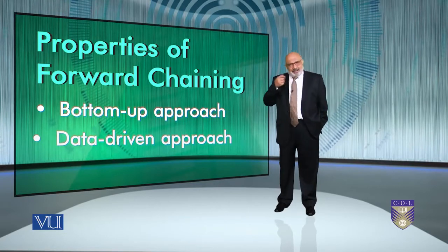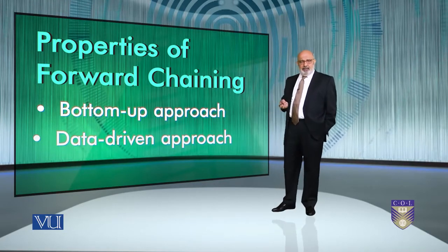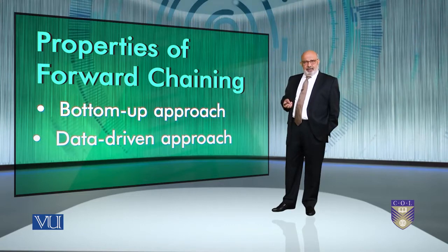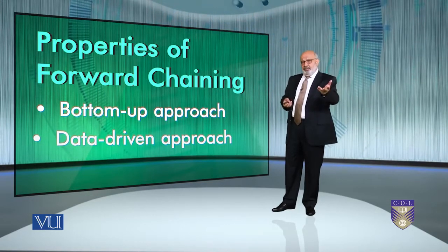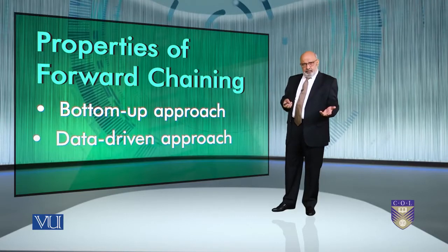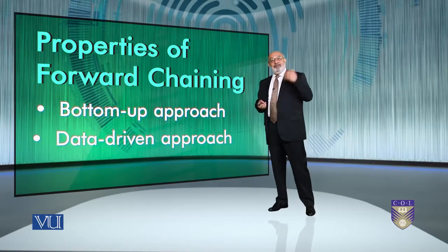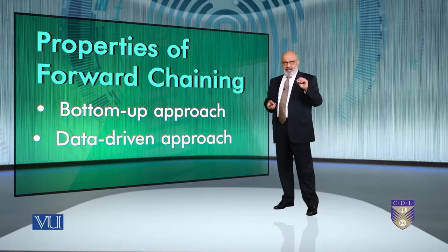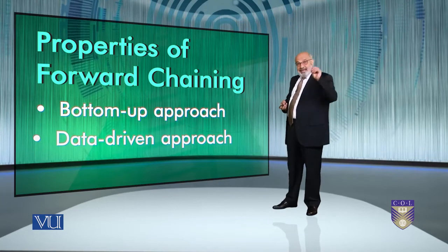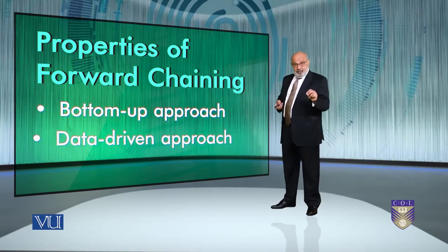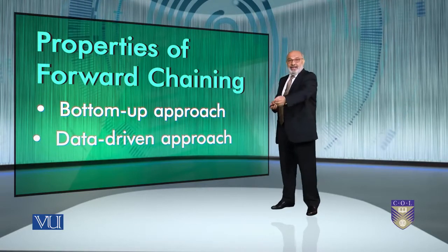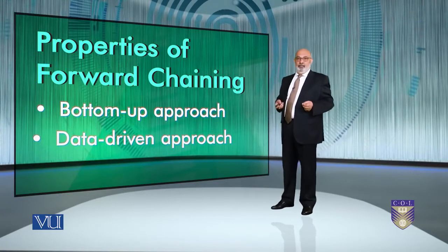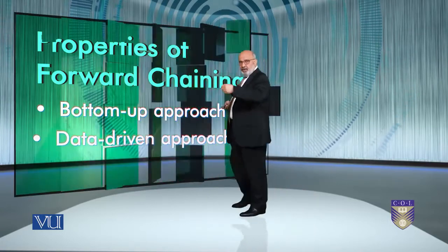Data drives, in the diagram that we just saw, depending upon the behavior of fact 1, 2, 3, and 4, they are going to drive or affect your decision making. So instead of us telling the system what to do, the data tells the forward chaining system what to do next, what decisions to come up with. Likewise, this process is repeated, and we reach the goal using the available data.